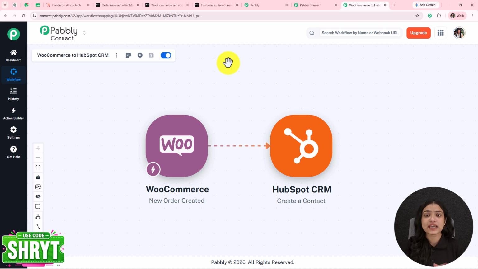If you want, you can use any of your e-commerce store, any of your payment gateway application by using which you are collecting the payments, and any of the CRM that you are using for your business. Okay, so in this way you can maintain a record systematically of all your customers in your CRM. You can connect with your customers further. You can manage them and nurture them as you want, and that too automatically.